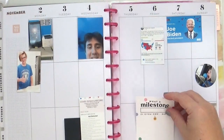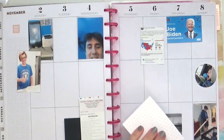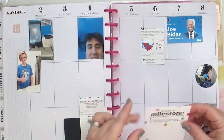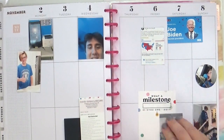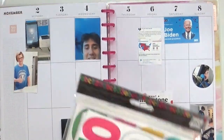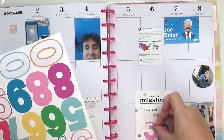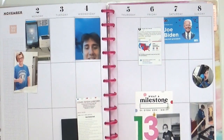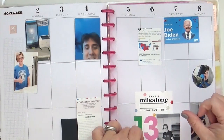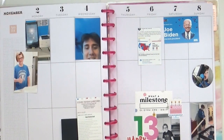Or at the voting station, I can layer on top of it a little bit where the desk is. Now I'm going to use a whole 3x4 card, which I don't usually do, and I'm going to place it down there, and then I'm going to layer on top of it on one half a photo of my son on his birthday, and then on the other side I am going to use some Mambi sticks, I'm sorry, not photos, stickers, and just write 13 there. I cannot believe my youngest son is 13. It's absolutely nuts. So I feel like I need to really go big with this in my memory planner because I'm in just disbelief that my youngest son is 13 years old.